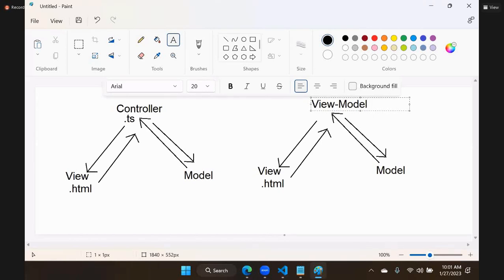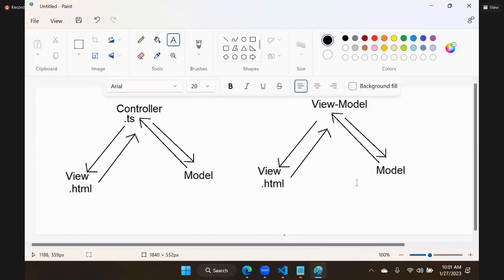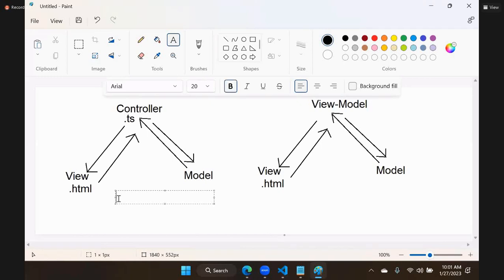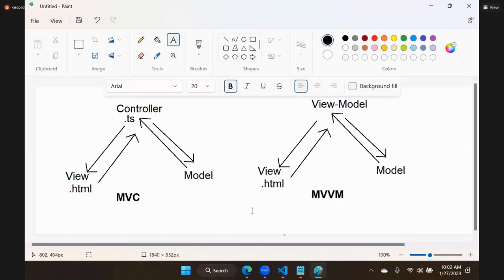That means from the model you can update to view, from view you can update to model without the concept of controller. That is MVVM approach. So this is MVC approach and this is MVVM approach. I will show you both here. MVC approach, MVVM approach, how we can handle that.